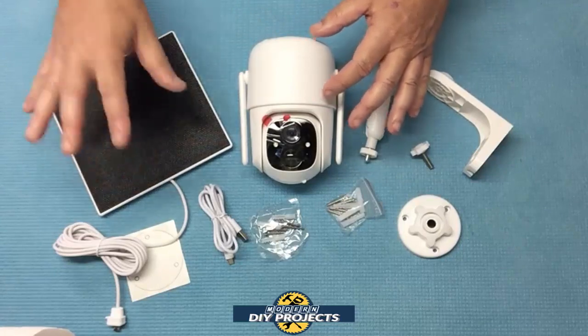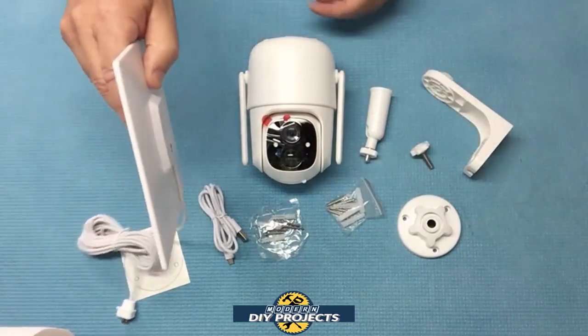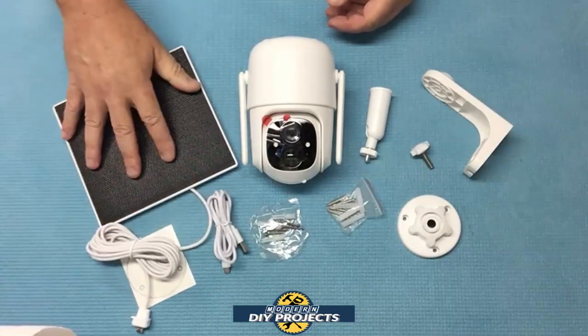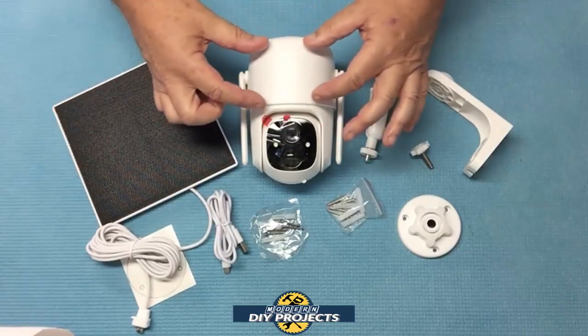The solar panel does not have batteries in it, unlike other units that I've tested before. As you can see, the solar panel is a very small, thin little panel. It doesn't have anything to it, it just supplies the power. So the batteries are stored inside the camera itself.